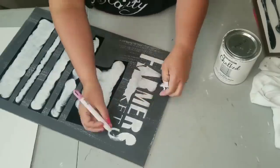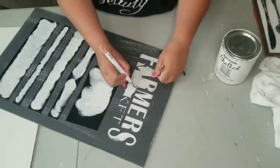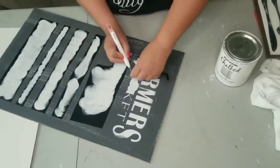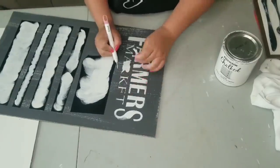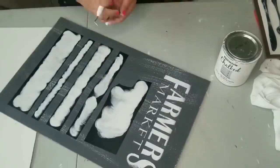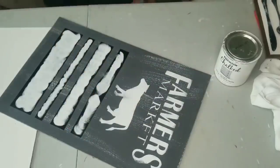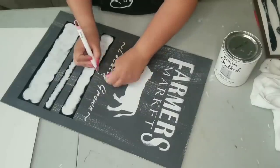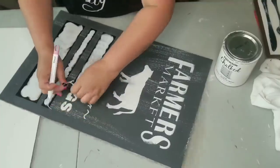By the time I got down to the last stencil, the top one had already dried, and you can see how the vinyl is tearing. It's not pulling apart nice and clean. It was not a big deal. I mean, the stencil was fine. It just gave me some work removing this stencil. So I learned that it's always best for me to remove it while it's still a little bit wet. But in this case, because it was such a large sign, by the time I got to it, it was already dry. But again, no big deal. It was just something I noticed.